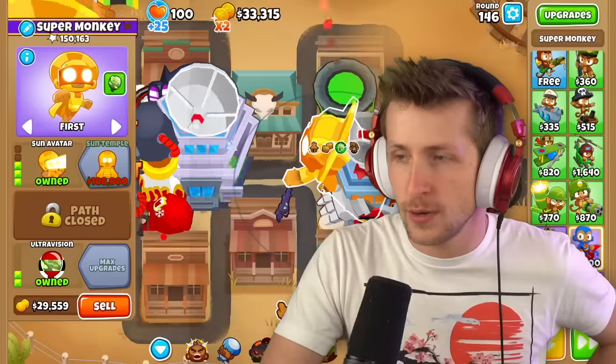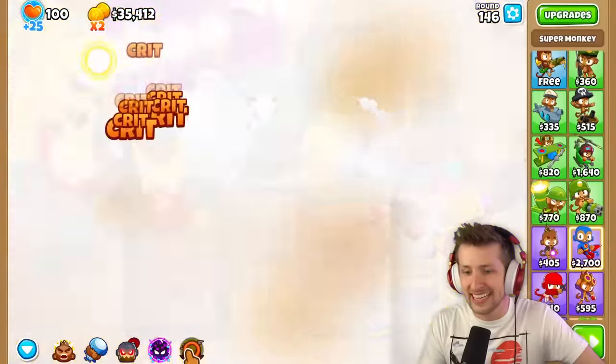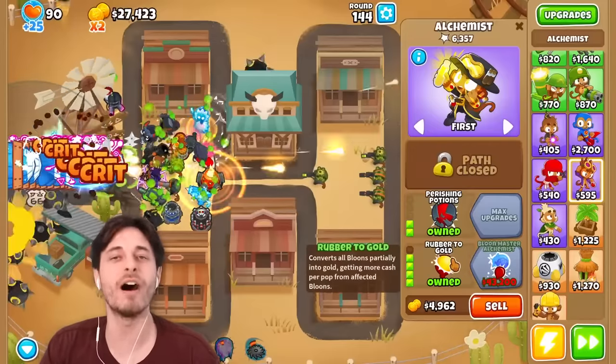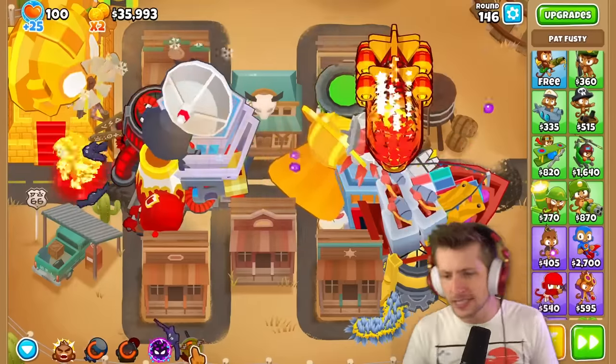That's fine. What round are you on? 146. Okay, I'm on 143. I think I'm catching back up. Here we go. This is scary, dude. Dude, I should have gotten this alchemist down way sooner, bro. Ugh, God, I forgot that the alchemist made me more money.